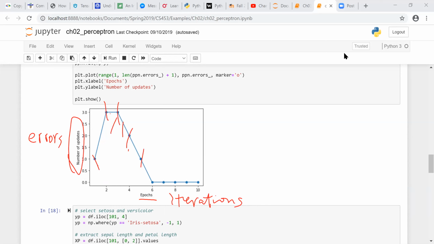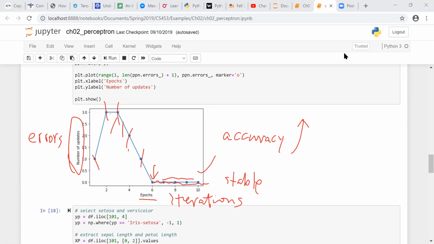When it reaches epoch 6, the error is close to 0 and it does not increase. So this is good. The error getting smaller and smaller means your prediction accuracy is moving up, and over here it's stable.